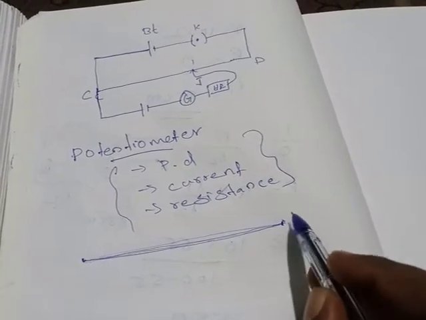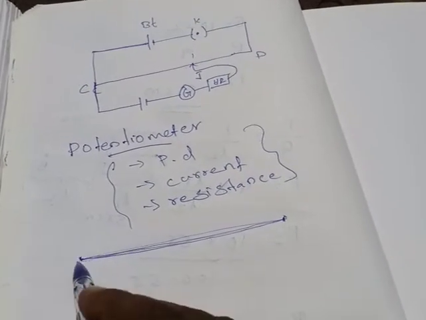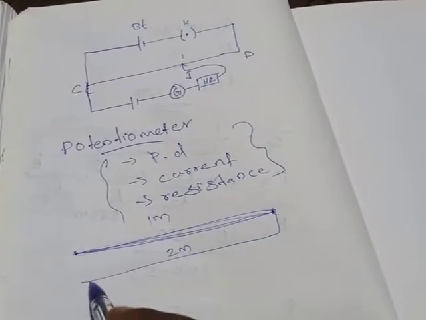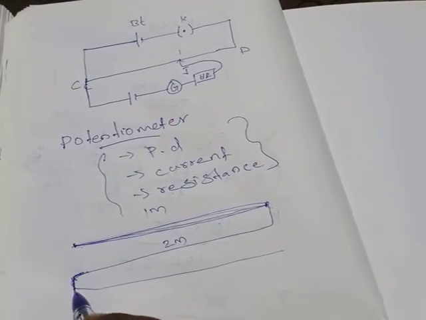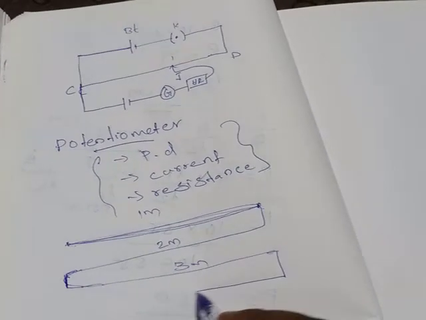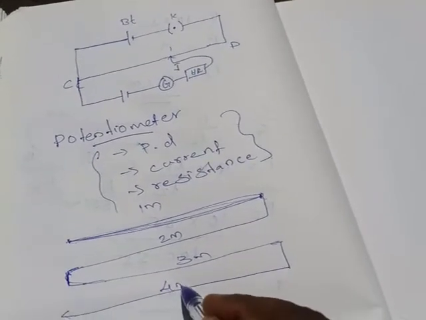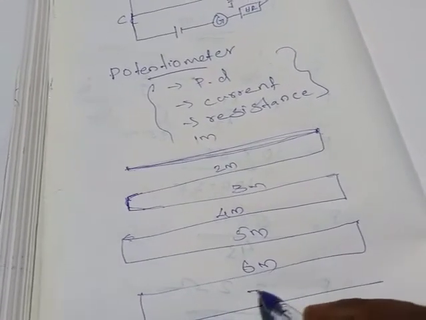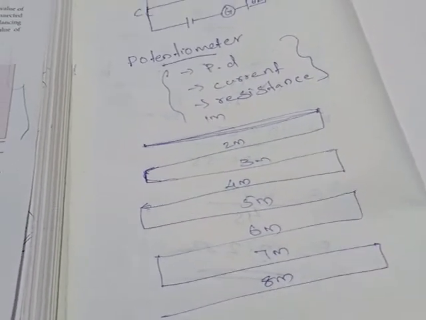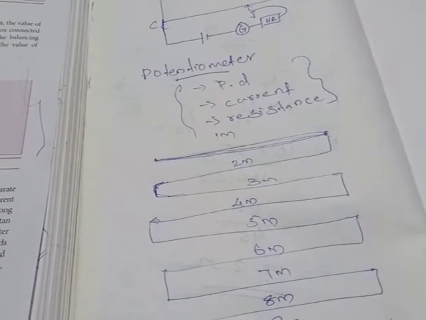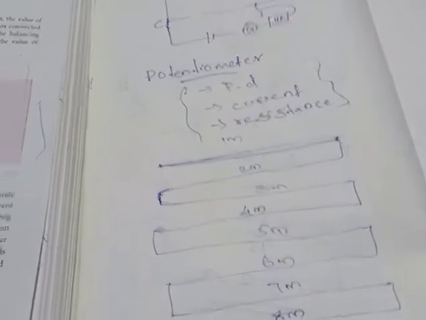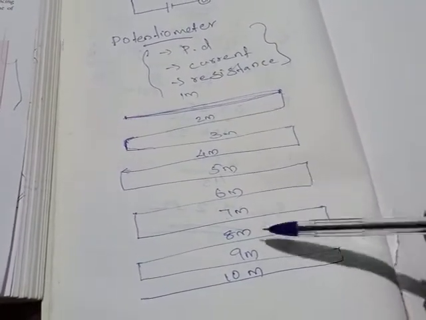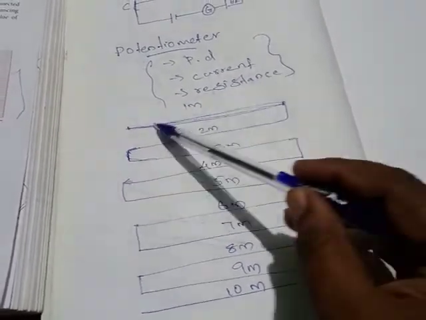And how it is made means, in parallel rows it is fixed like this. First row 1 meter, then this is the second row 2 meter, now the third row like this. This is how it is constructed. 3 meter like this. You can see 4 meter, then 5 meter, 6 meter, 7 meter, 8 meter, 9 meter, then 10 meter. Like this you can see 10 rows. 10 rows are all parallel rows you can see. So this is how a potentiometer wire is fixed on a wooden board.